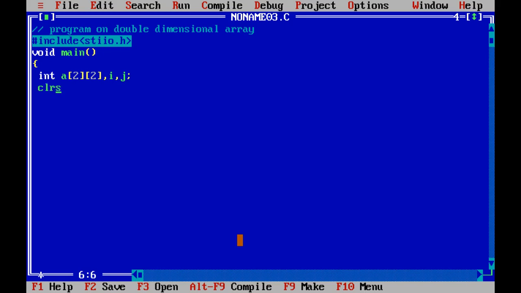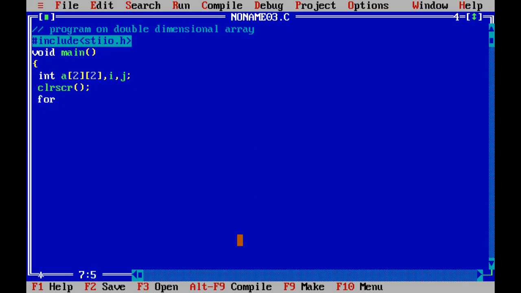I want to insert these values by reading them from the keyboard. int a[2][2] is a double dimensional array, 2 rows and 2 columns.